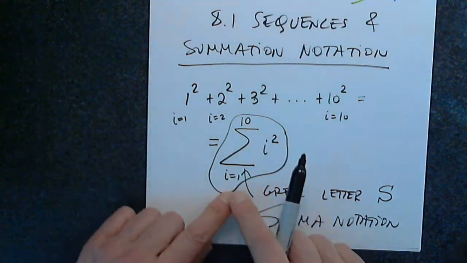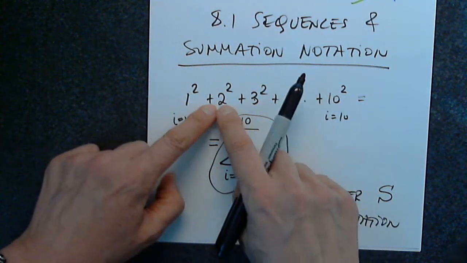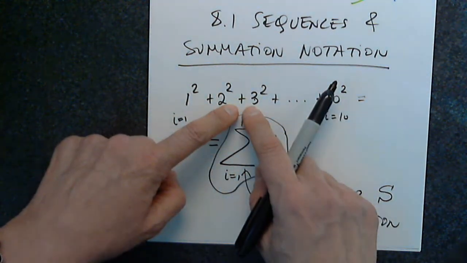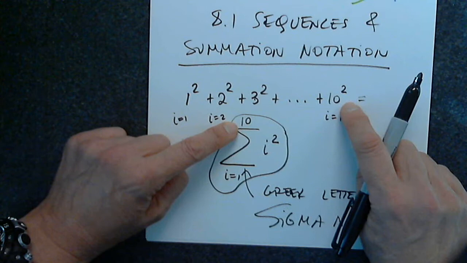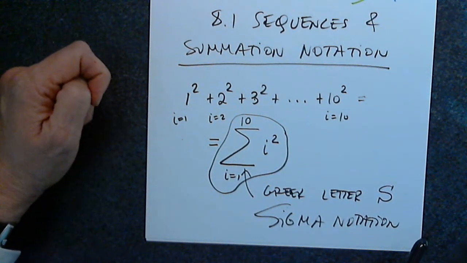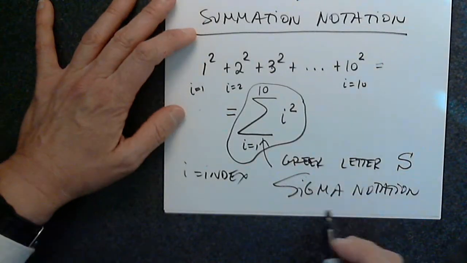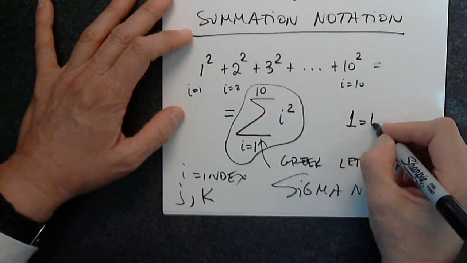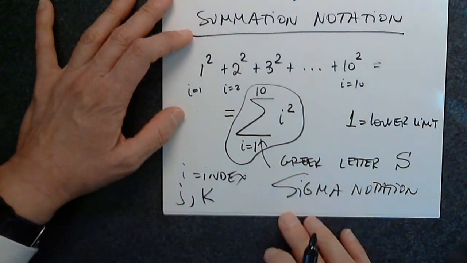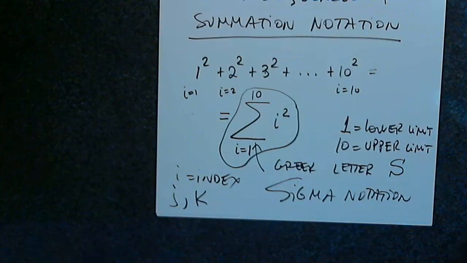So how does this work? When I is 1, I have 1 squared. The summation notation means plus. When I is 2, then I have 2 squared. Plus, when I is 3, I have 3 squared, plus dot, dot, dot, exactly 3 dots, plus I go to the last term, which is 10. The I squared part tells you what formula to use, and the number up top tells you where to end. I is the index. We normally use I, J, or K as index. 1 is the lower limit, and 10 in this problem is the upper limit. So it starts with 1, the lower limit, and it ends with the last one, which is 10.